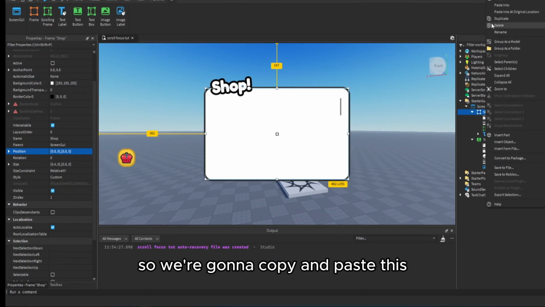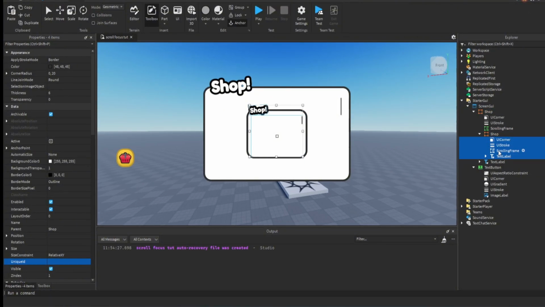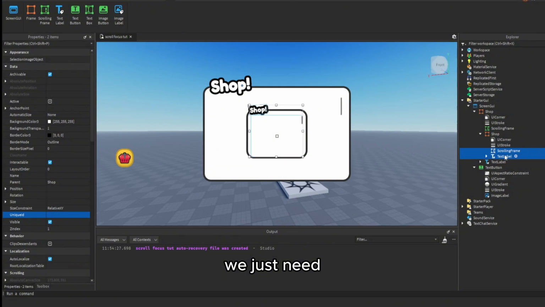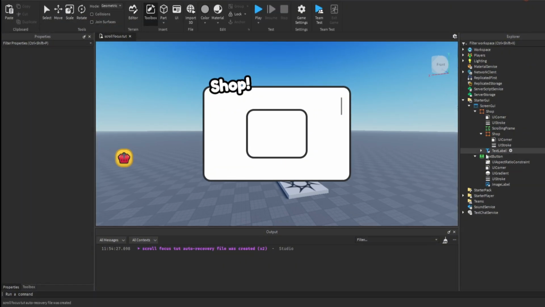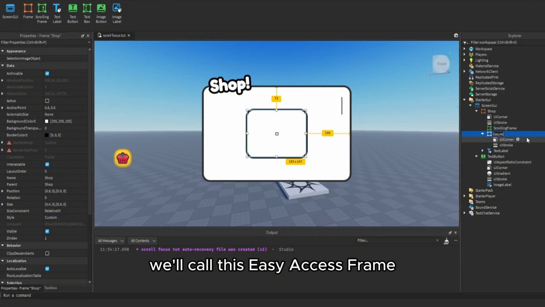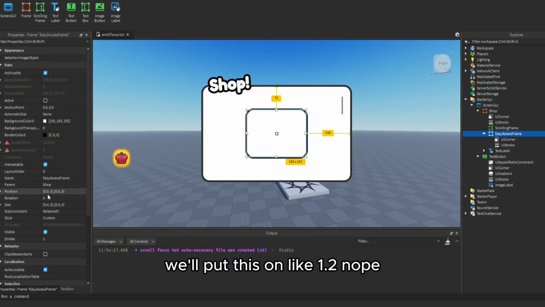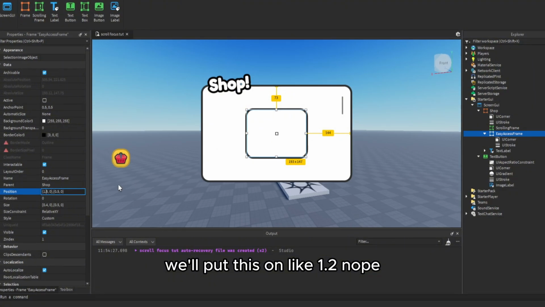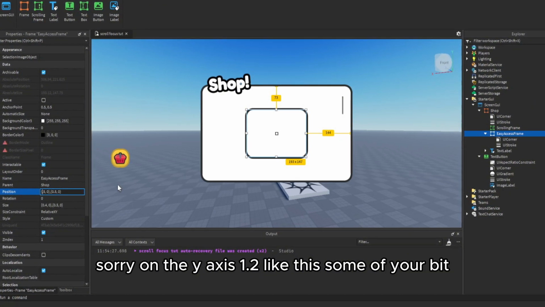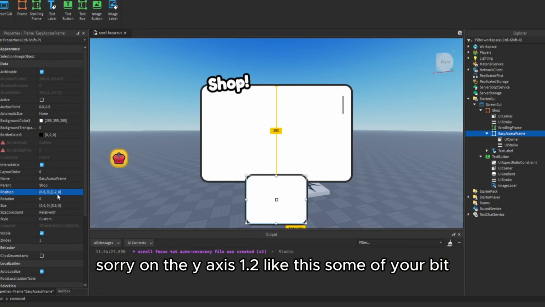So we're gonna copy and paste this. But obviously we don't need all of this. We'll just need. We'll call this easy access frame. We'll put this on like 1.2. Nope, sorry. On the y-axis 1.2 like this.